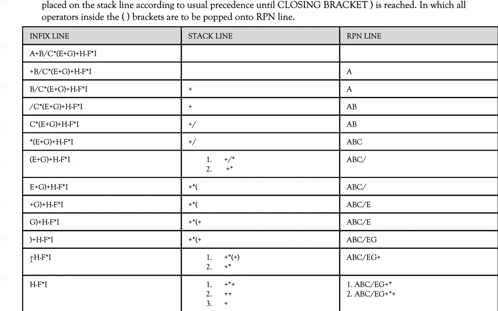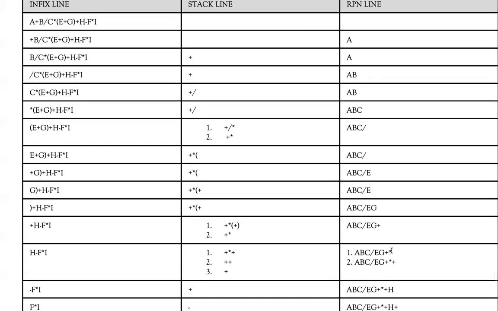Then we have this plus sign here. Now, the rule states that if the stack has an equal or a higher precedence operator, in which case you see that my stack already has a higher precedence operator, I will pop the operator that's currently in the stack. So the C plus, this multiplication leaves my stack, this leaves my stack. Now I am trying to add this plus in my stack.